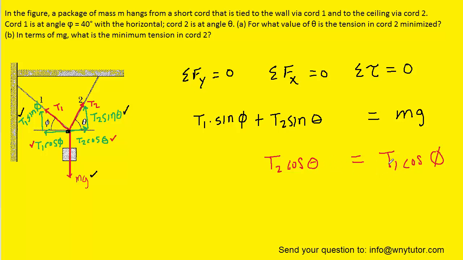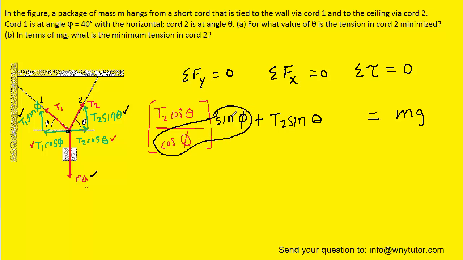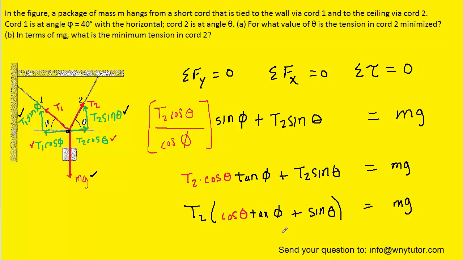This becomes the algebraic challenge before us. What we need to do is go to this second equation in red here and solve it for T1. So let's divide both sides by the cos of phi. Then we can take this expression for T1 and substitute it into the first equation. And then conveniently we can see that we have the sin of phi over the cos of phi, which is the tangent of phi. We have a common factor of T2 and since we're trying to isolate that we can factor it out.